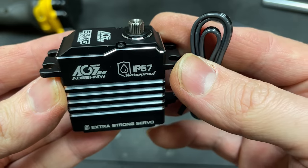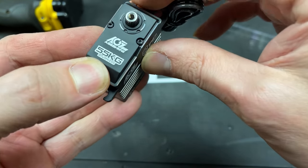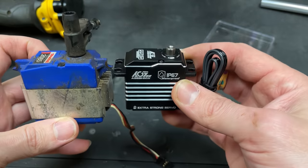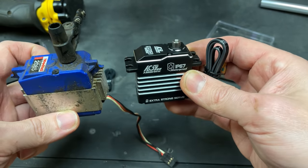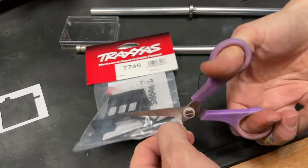Oh, guys, check it out. It's waterproof, metal case, metal gears, 55 kg of torque. It's a lot smaller than the stock servo, but loads more performance. But to fit it, we need an adapter plate.